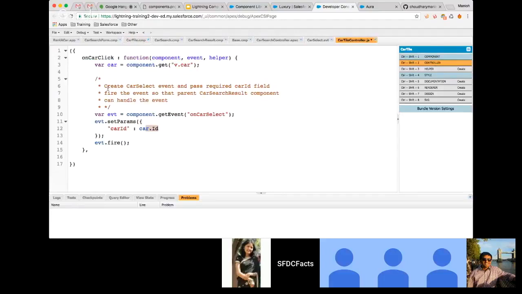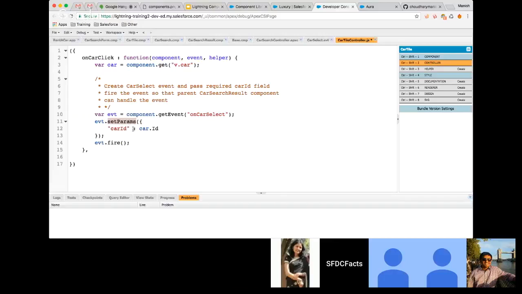These lines will create an event called car select and pass the required car ID field. We will fire the event using this fire function, and this will be handled by the car search result component. So we are simply creating the event, passing the parameter using setParams, as we did the same steps yesterday, passing the car ID here, and then firing the event.